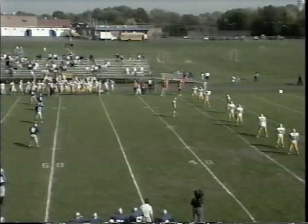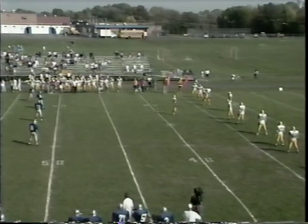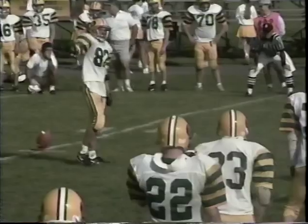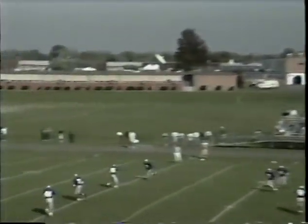Football here in 1993 and they have only been able to come up with 7 points. Andrew Ellis. Callahan needs to get things started for his team, emerge as the leader. He's the quarterback. Although he's a very young quarterback, he has to try to get his offense on track.